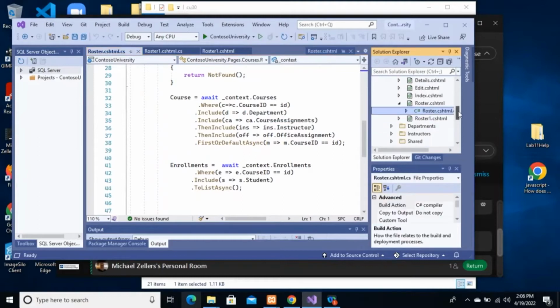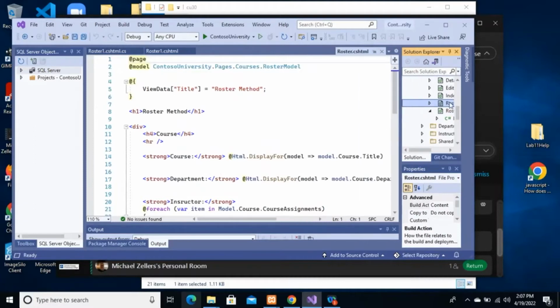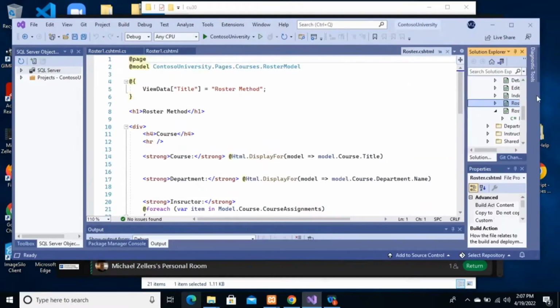All right, let's look at the second example. To refresh your memory, this example is the same thing as the first, except it uses the other syntax, that is the query syntax instead of the method syntax. I think I misspoke before. I think I said that was an example of the query syntax. That was an example of the method syntax. What we're going to show you now is an example of the query syntax.